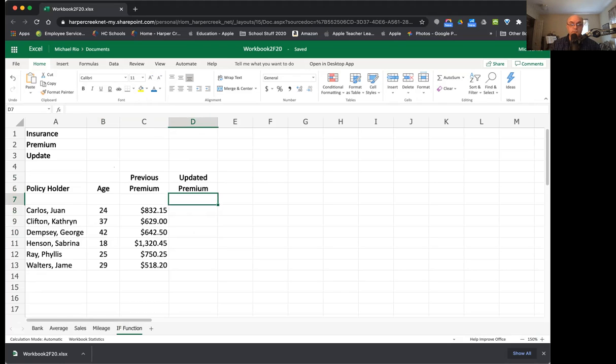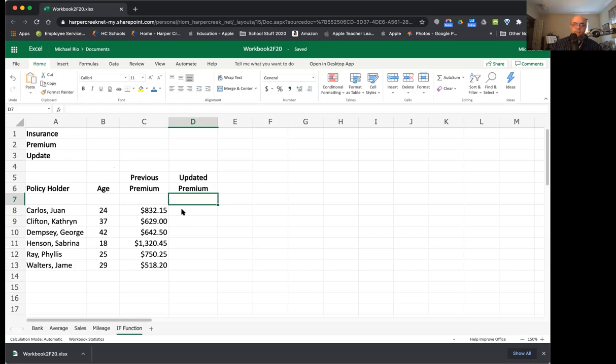Okay, so here's what's going on. We have an insurance company. We assume this is car insurance. We have these policy holders right here, and we have the current ages. Now, for those who don't know, insurance policy rates are based on a number of factors, including your age. So what we're going to do here is have an if function that's going to do a little test. And the test is going to be, is this person under 25 years old? If they are, they're going to get a premium increase. And if they aren't, they're going to get a premium decrease. Now, the numbers I use here might be slightly different than you see elsewhere. That's okay. I don't care if you use my numbers right now or the other numbers. They're going to be somewhat close and give you an idea how this works, which is the important part.